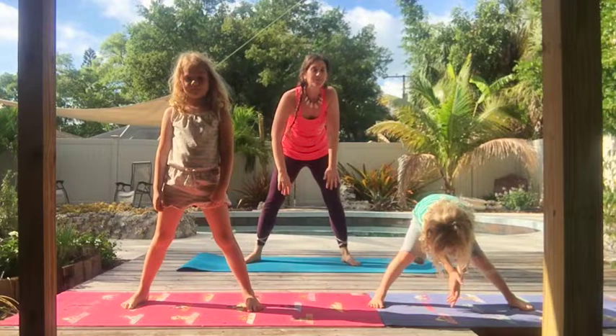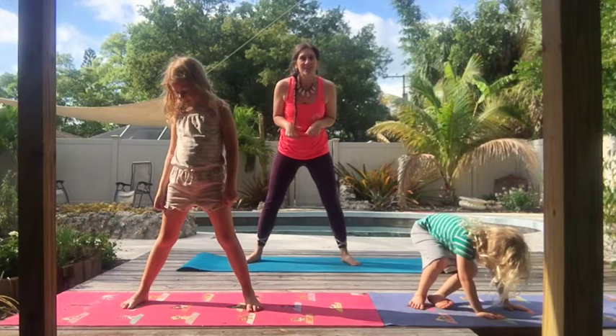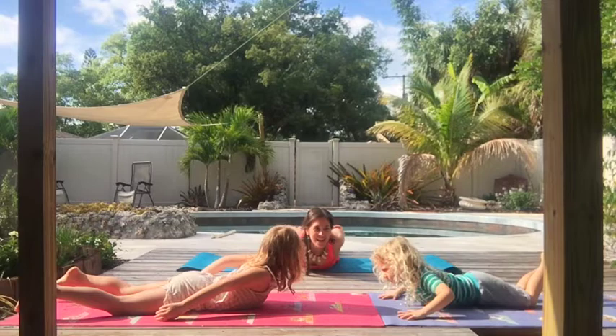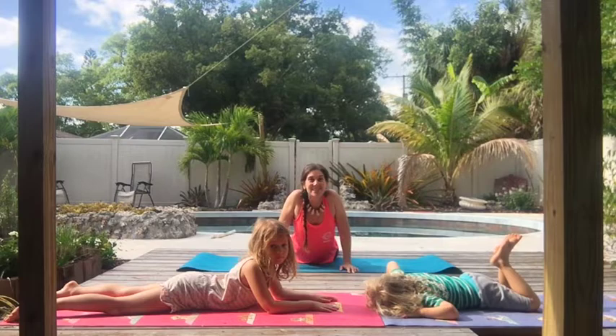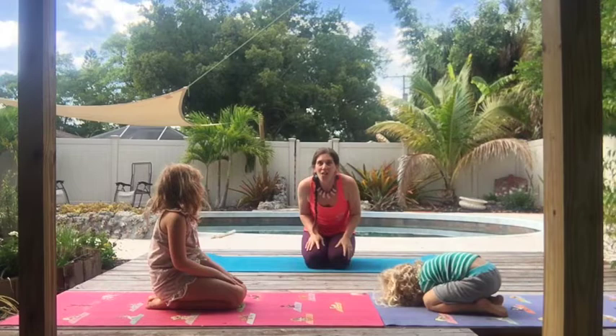This mama does not stick around to see her babies hatch. She goes right back into the ocean. Let's get down on our bellies again, and we'll flap our flippers seven times as we swim towards the ocean. One, two, three, four, five, six, seven, and the mama swims away. But those eggs are in the nest. Let's pretend to be a little sea turtle egg. Make yourself as small as you can in a little ball on the floor.